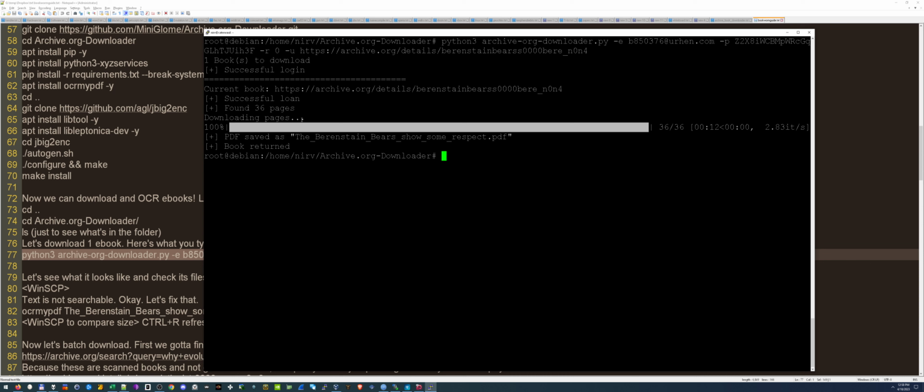So where was this PDF I just saved to? It's in the home nerve folder, because that's where we saved it to. Archive downloader, and there's the PDF. You see that? Now, I'm gonna hit F6. F6 is gonna take that file and move it over to the PC, my Windows machine. F5 would just copy it. We're gonna F6. Now we're gonna look at my actual Windows PC and we're gonna open it up.